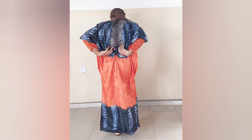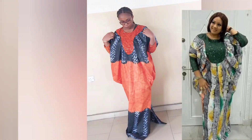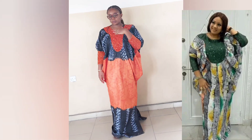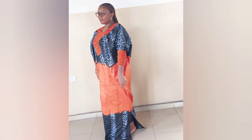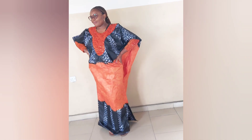Now this is the back. It has an invisible zipper that you will barely notice is there. You can see the lace in there. This is what it looks like, and you can see the gown that I copied. I just altered the yoke a bit because I don't want my own yoke to be as wide as this one. If this sounds like what you are interested in, you have to stick around till the end to see every bit of what I did to achieve this lovely bobo dress.